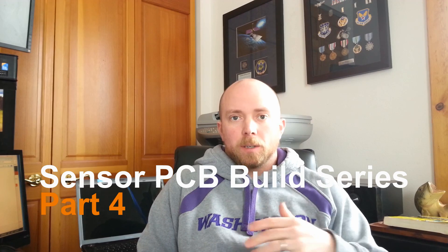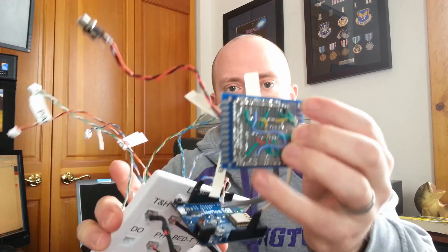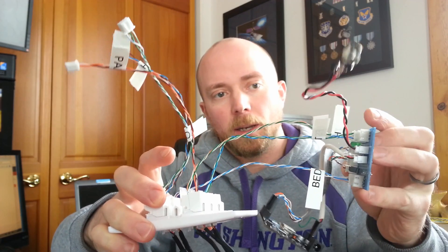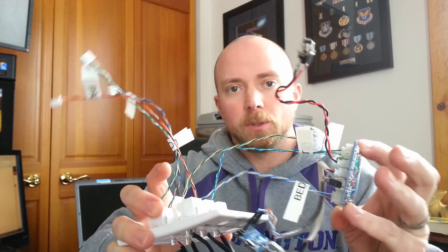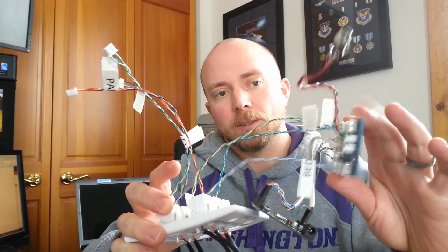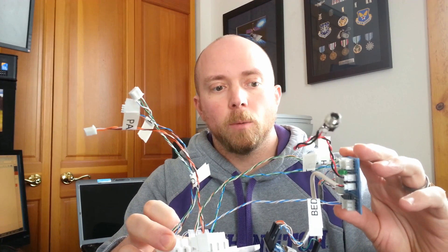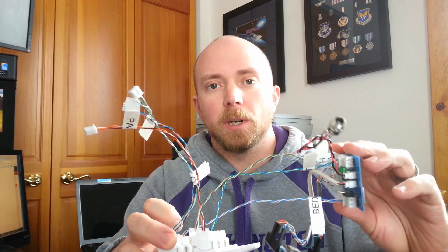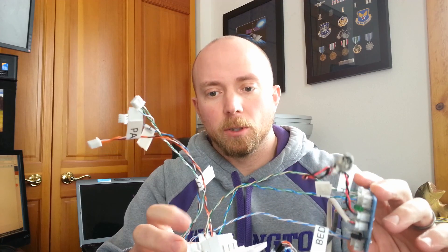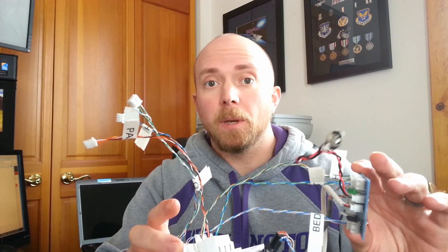Hey there Mission Control. So today we're going to be continuing to work on the printed circuit board. What I've done is I actually have some of it connected here — a beautiful mess it is. I am updating the code and actually enabling the new circuit board. Today's going to be the first time we actually have software running on the Arduino, controlling and taking sensor readings from the board. I'm going to start off by connecting the one wire bus as well as the temperature and humidity sensors, which are the known sensors that are digital and don't run through the multiplexer. Then I'm going to slowly start to connect in all the other sensors and the LEDs. So let's get started.